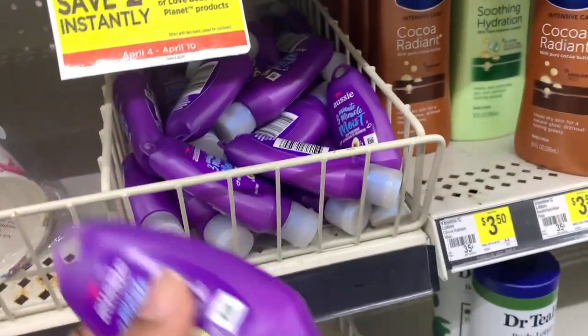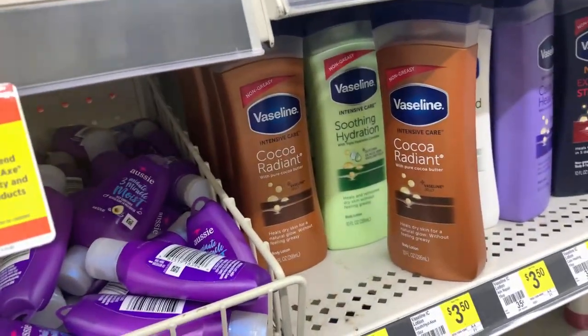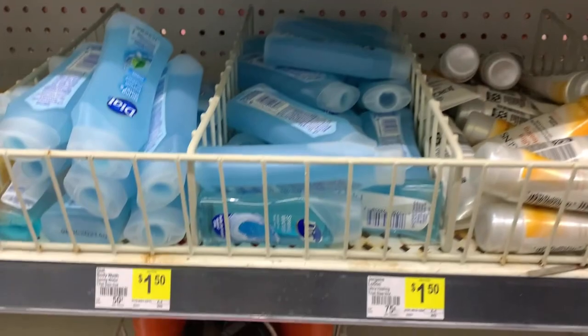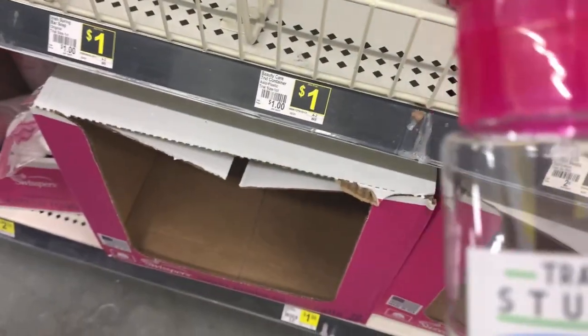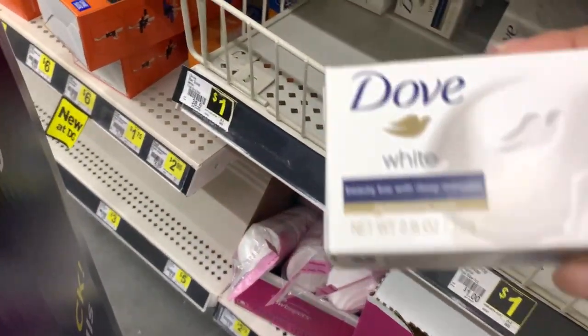I always come to the travel size section. You got your little travel size bottles — I always talk about putting some of your stuff in travel size. Don't worry, I'm going to do a little haul for you. Some of y'all think you just have to break the bank to smell good, but that's not true. You can put travel size products in your purse and nobody will know what brand you're using.